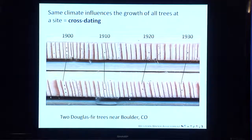And because trees are tracking those fluctuations in moisture very well, and because trees at a given site will be experiencing more or less the same climate, we can use the resulting similar patterns from tree to tree to help absolutely cross-date each annual ring. So if we have 2 trees that we record near Boulder, and one happened to have a missing ring because of either a traumatic event or it was just extremely dry that year, and it had a locally absent ring on the trunk where another tree had that ring, we compare those records from multiple trees, and so we can discern when we might have just a ring anomaly specific to one tree versus what is happening across the whole stand.